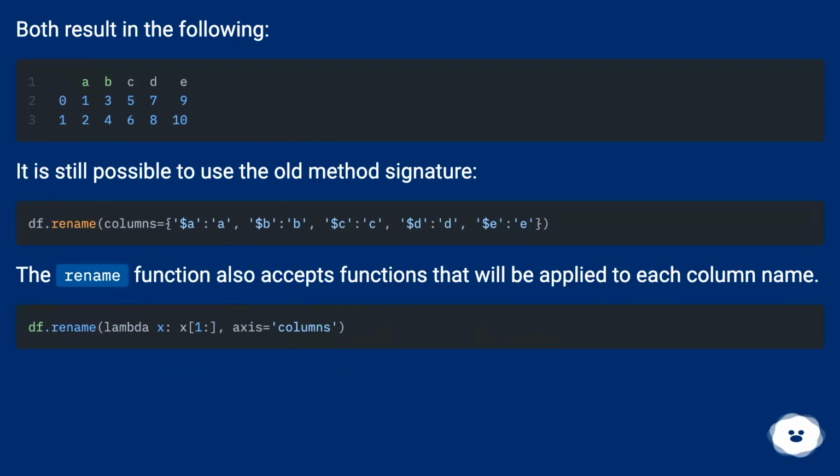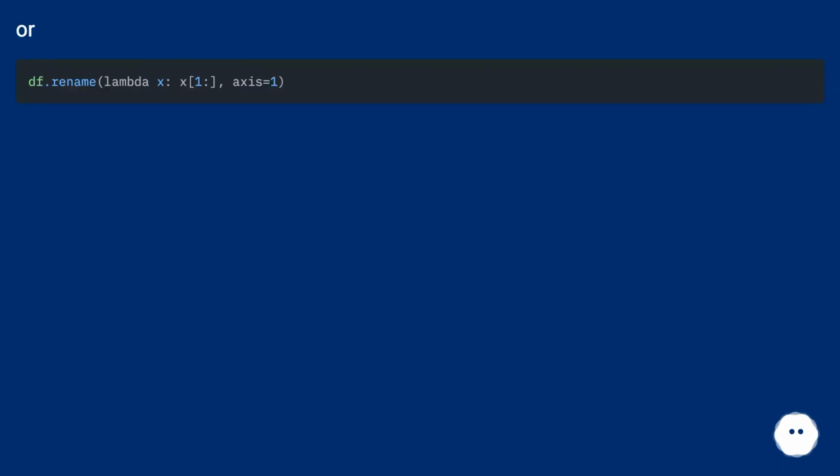It is still possible to use the old method signature. The rename function also accepts functions that will be applied to each column name.